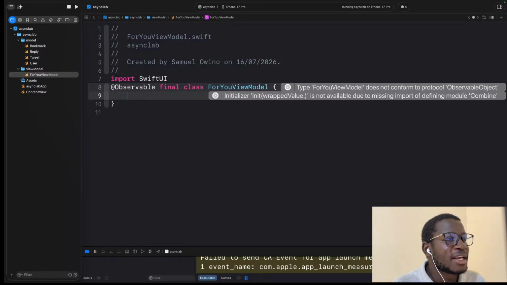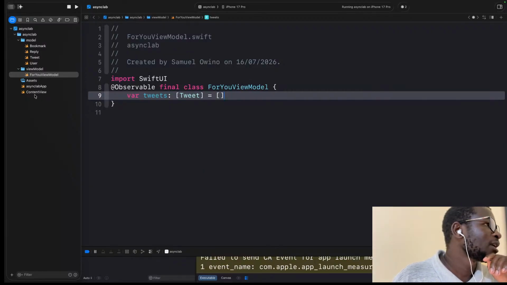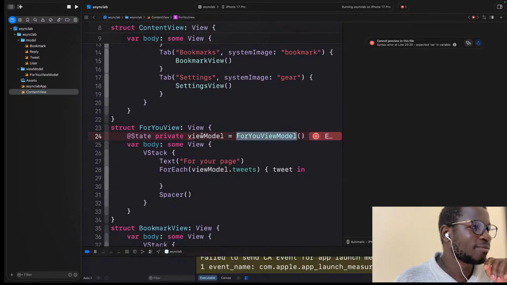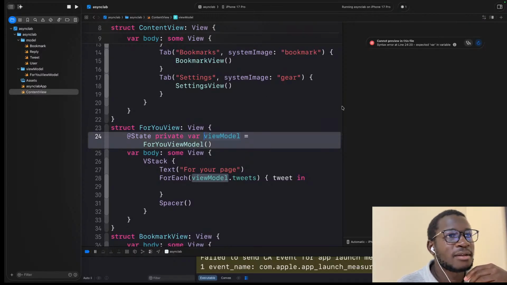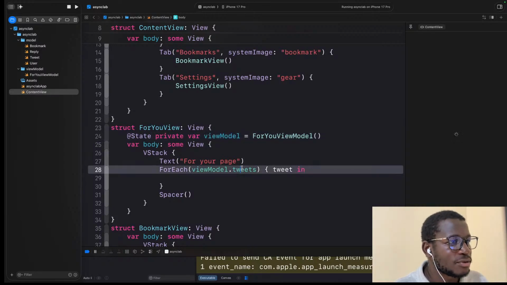And when it comes to the individual objects, you just declare them as regular variables. So here I can have variable tweets and have my tweet, and yeah, and that would pass for valid. And the way we use it, of course, here is we declare it. Forgot to add var there. So after declaring it, that will give us access to the tweets.